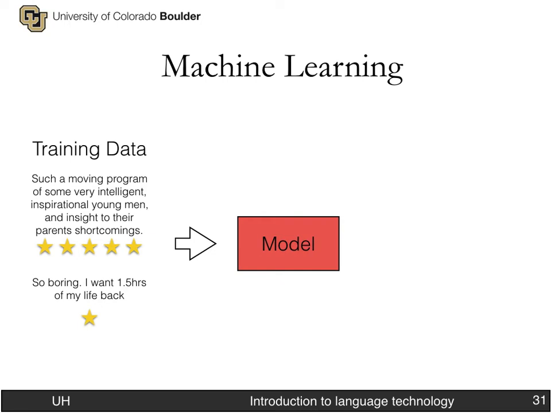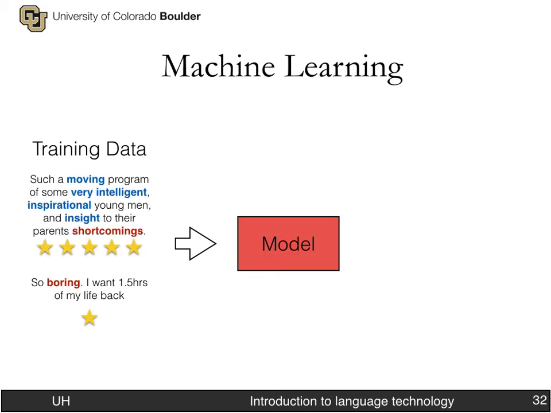This system predicts the scores people give to movies based on the reviews they write. So the idea is that we feed in a lot of these starred movie reviews as training data and learn a model based on those reviews. And this task is often called sentiment analysis. We're trying to judge whether people are happy or unhappy with the movie based on what they write.